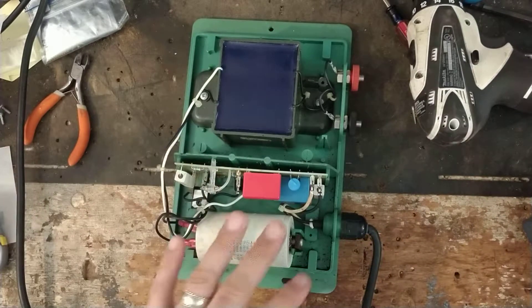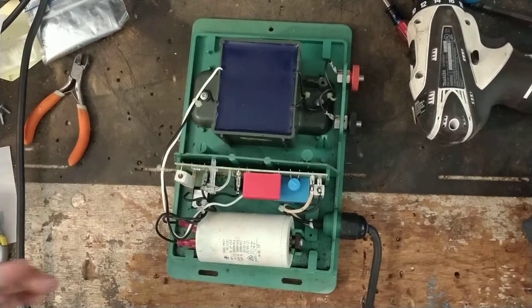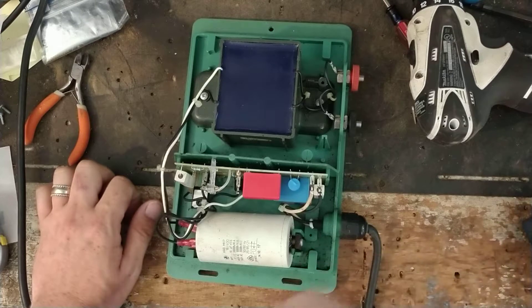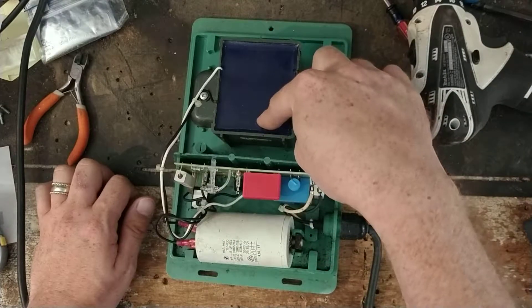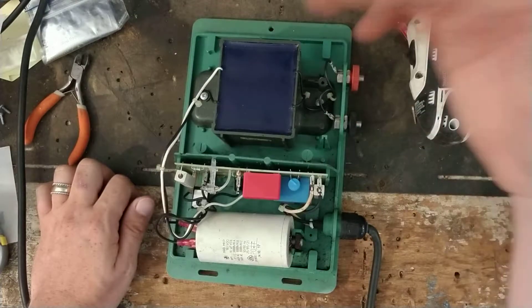You've got 120 volts AC coming in, and it converts that into DC voltage going through these capacitors. It takes that 120 volts AC and turns it into about 300 to 600 volts DC. That goes over to the capacitor, and it does all this really, really quickly — every microsecond. There's timing circuitry that tells it how often to pulse. It takes all the energy stored on the capacitor — say 500 or 600 volts DC — discharges it through the board, and spikes it up to around 6,000 volts lower-amperage DC on the output.